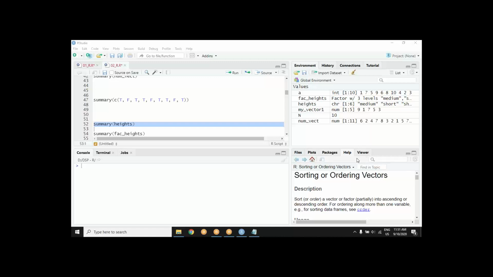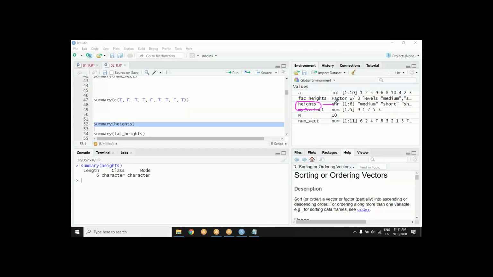Number of levels? I don't think so. Your height says no levels. It will tell levels when it is a factor. It is not a factor yet, it is just character.